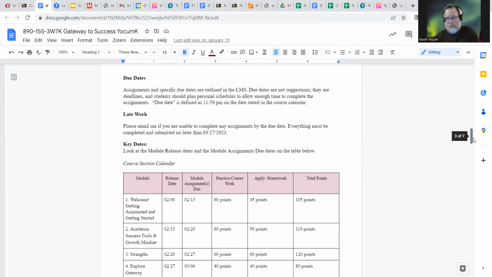By the way, I teach in the natural sciences department full time. My students are taking anatomy and physiology, animal biology, general biology. Those are the courses I teach. My due date policy is the end of the semester. If you can get everything in to me by the end of the semester, I'm good with that.